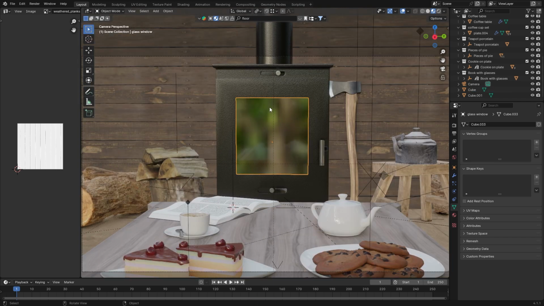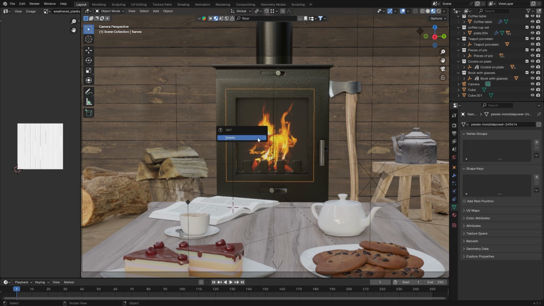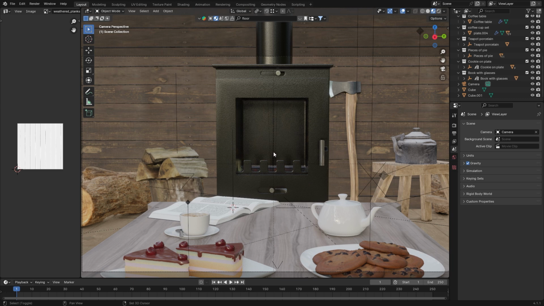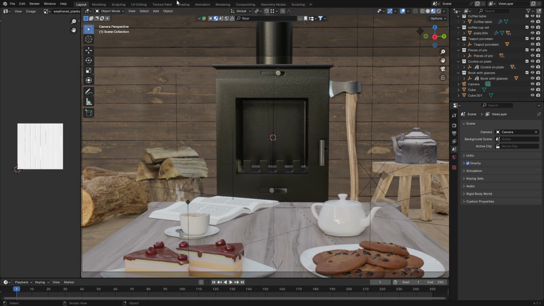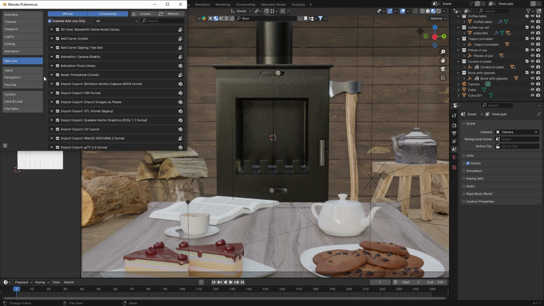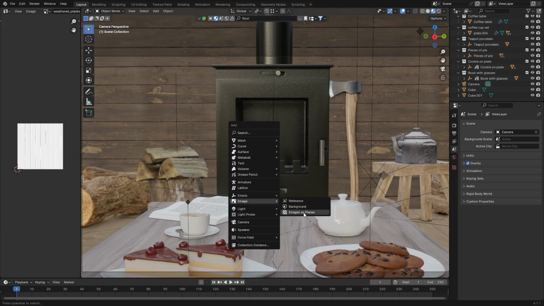Let's save it. Now this glass in front, I don't feel like it's necessary, so I'm just gonna press X to delete. And then we have a fire over there. Again, I will be replacing it. Press X to delete. Let's add a cursor somewhere there in the middle, and Shift A to add image. Images as plane. Now if you don't see this, you go to edit, preferences, add-ons, and search for images and import images as plane. So make sure it's enabled and save it. So back again, images as planes.